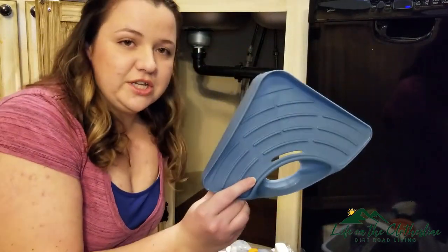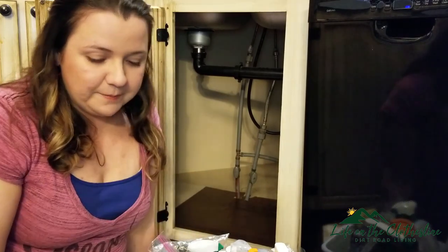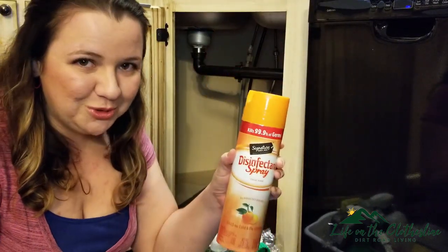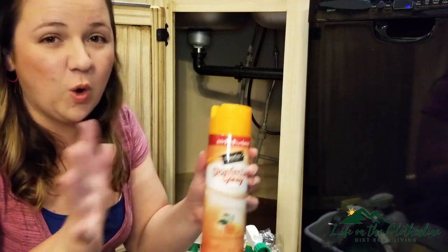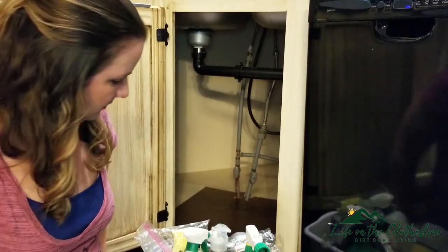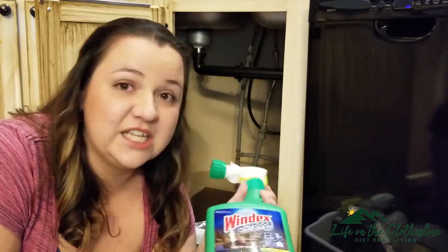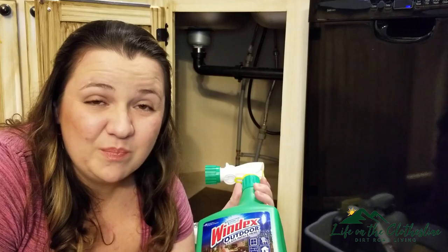I tried to get the most natural supplies, but when my family came down with a cold this winter, we went with the stronger ones. I have had this for years and I haven't used it yet. This is definitely going either by the hose or in the garage — this is ridiculous.